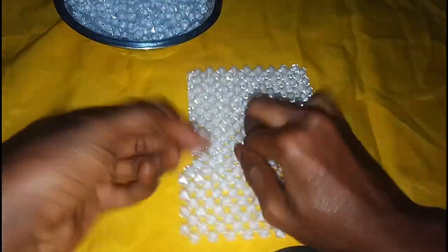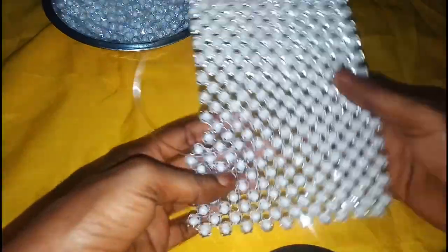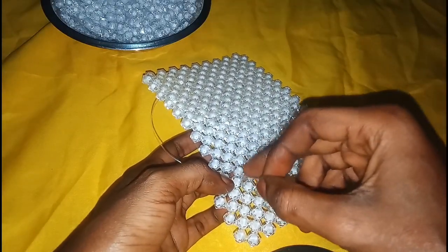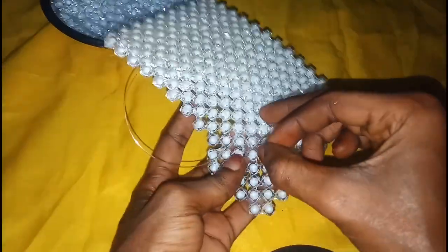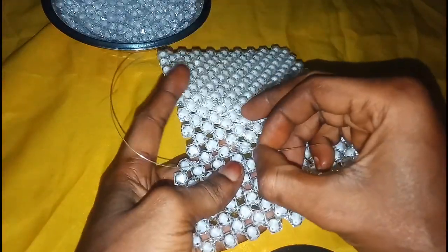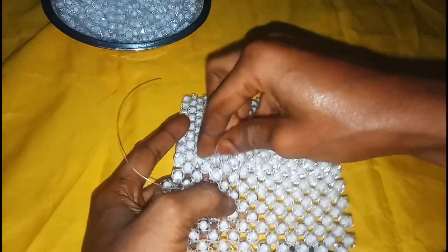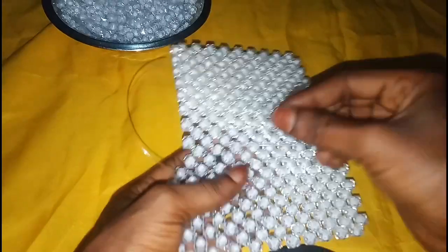Make sure you tie up to 4 to 5 times, like you pass and tie up to 4 to 5 times. Then the rest of the fishing line, this is how you will do it. You don't just cut. You don't cut where you tie, because it will loosen up at the end of the day. So this is how to avoid loosening up. So you pick your fishing line, you pass. I pick one first. I pass round. Can you see the way I am passing? I am not doing a straight passing. I am passing round, the way the matting is round, that is how my passing is.